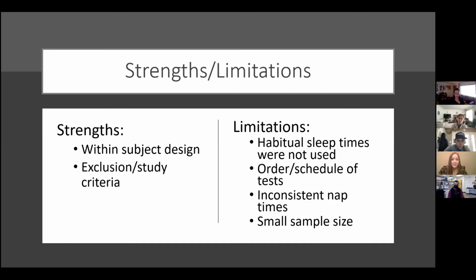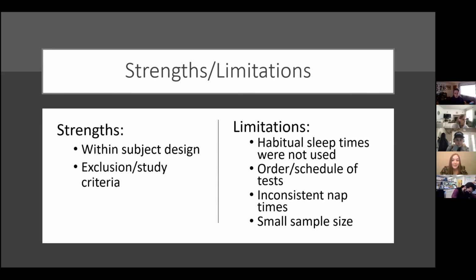And then limitations, like Josie mentioned when I was going over the participants and protocol, is that they didn't base the study on habitual sleep time. So all the participants came in at noon, all of them ate dinner at 8, and they completed their testing at the same times throughout the night. You can see that that might be a limitation if you have one participant that's more of an early bird and maybe usually goes to bed at 9 p.m., compared to a participant that might be a night owl and usually goes to bed at 2 or 3 a.m. You can see how that might affect the sleep onset latency values, their performance testing, things like that. And so that's why we base all of our studies on habitual sleep times of our participants.